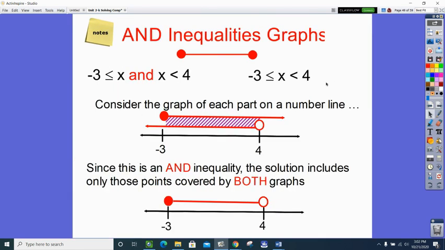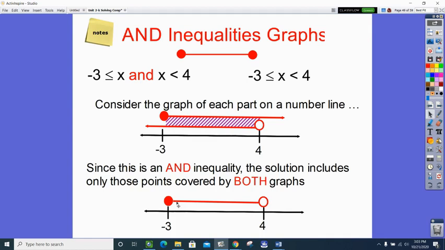Now, if you're going to graph it and you have the two pieces, basically the x is greater than or equal to negative 3 is the top, and the x is less than 4 is the bottom. And you're looking for the parts of the graph that make both true. You would not leave this as your graph.